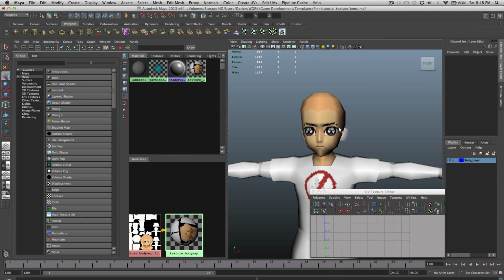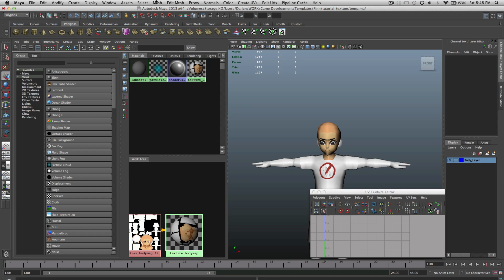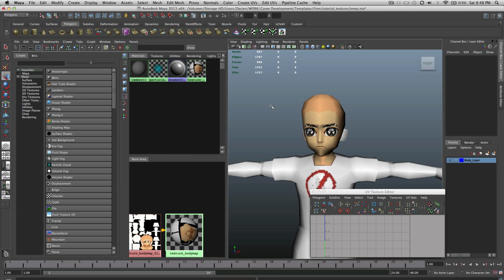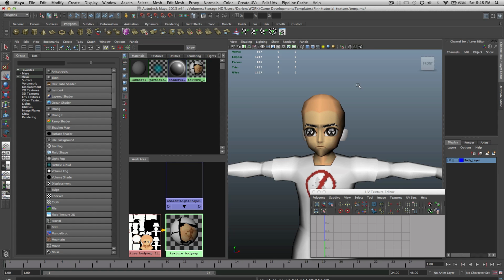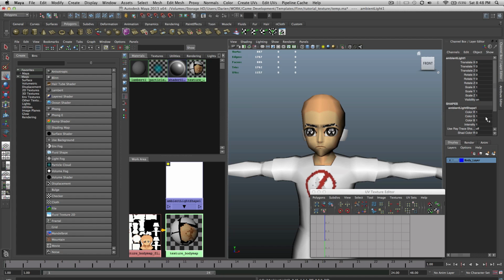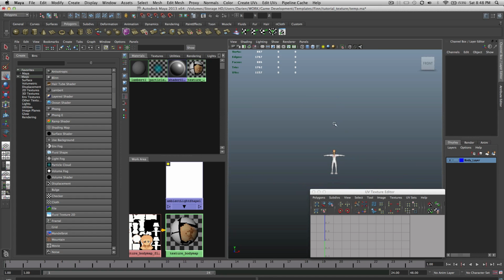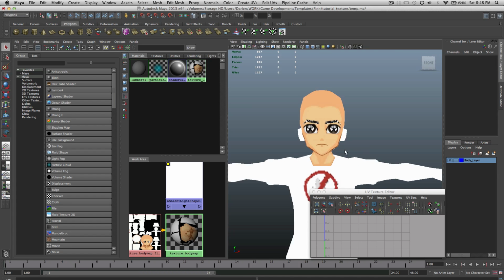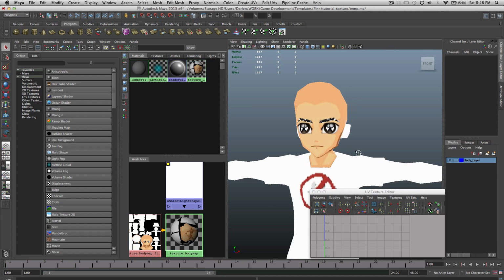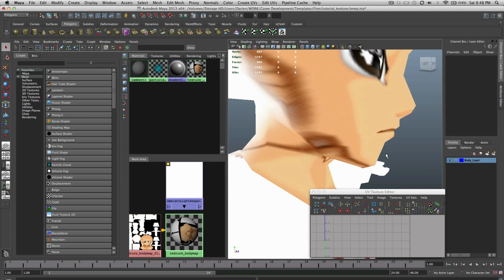And if you want to see how a character looks with something closer to toon shading, what I like to do is just remove all shadows. You can do that by creating a floodlight. If I create an ambient light and change the intensity to 10, and I'll make a floodlight, I just make sure lighting is turned on. So this is a floodlight. You can see this is how the character is going to look with toon shading.